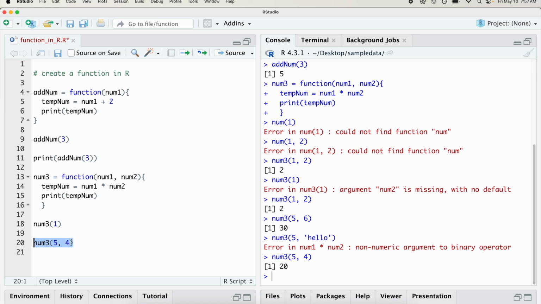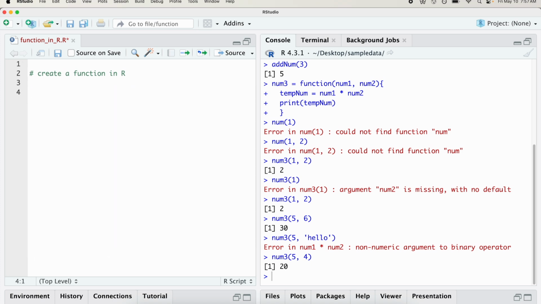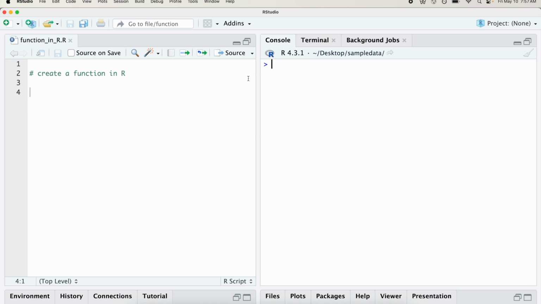What if you don't want to work with numbers? What if you are building a code base, or you're writing code that takes in strings or files? You can do that in R, and you can build a function that takes in a non-numeric argument. It's exactly the same. As long as you're referencing it in your actual function code chunk, you should be able to work with whatever you want. So let's do that. I'll clear my script here and my console.